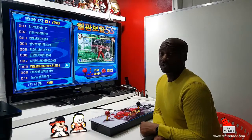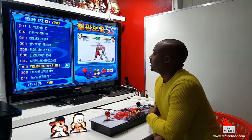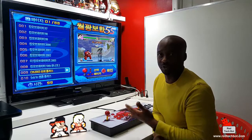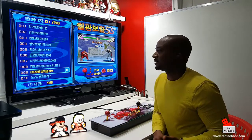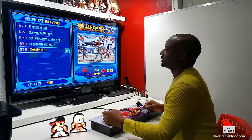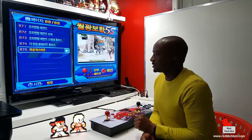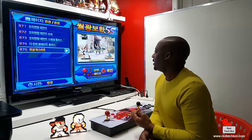When you turn on the machine, this is the lovely menu that you get greeted with. Now, I didn't have time to change this into English, but I can go into the settings and change it. But I'm just so excited to show you this. I just wanted to show you what some of the games on this thing look like. I believe it comes with 875 pre-installed games. That's 875 games on this thing, ready to play right out of the box.